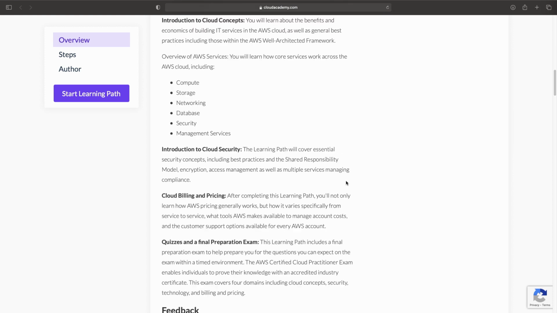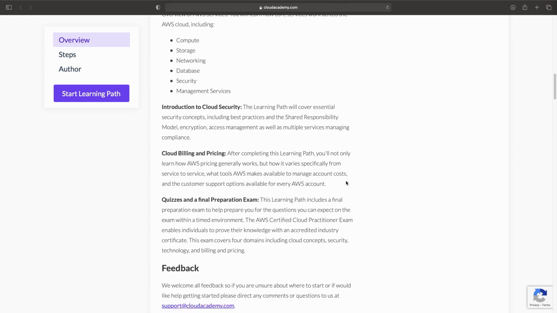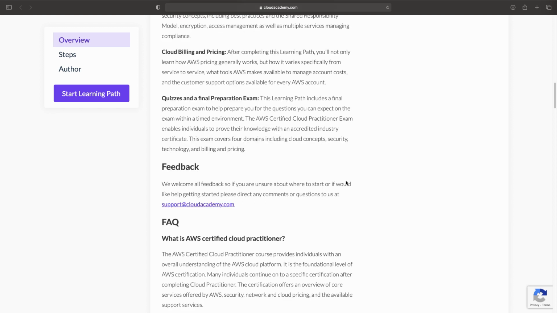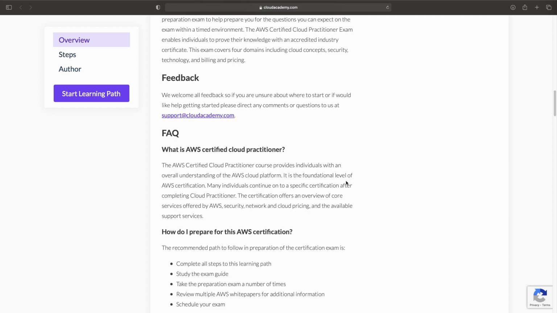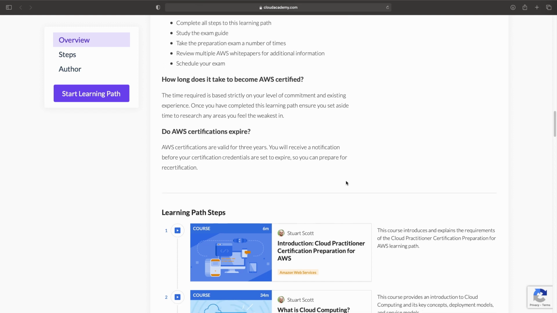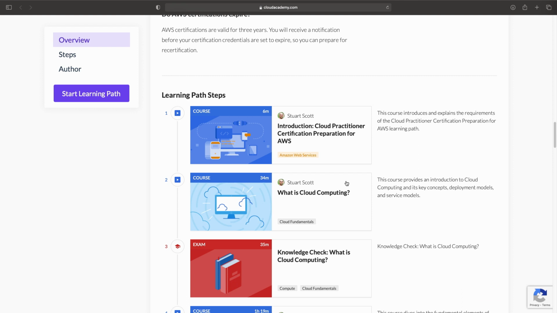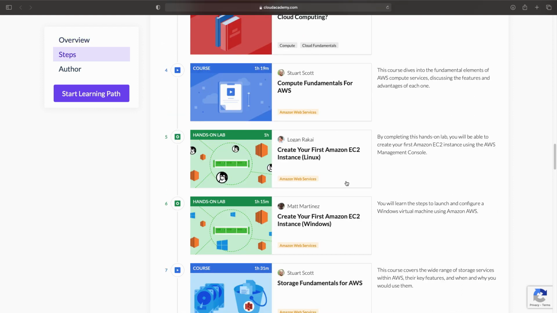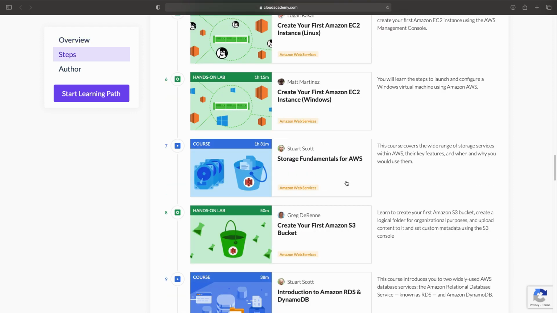The difficulty of this course is beginner and anyone who wants to pursue their career in cloud computing can enroll in this course. At the end of this course, you will also get a certification of excellence from cloudacademy.com. Thus, if you are looking for a certificate also with your preparation, you can enroll in this course.